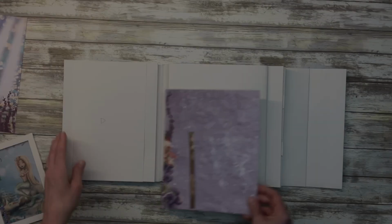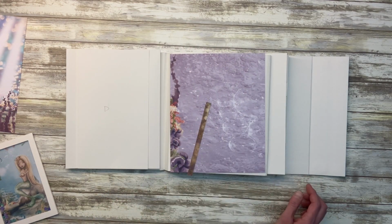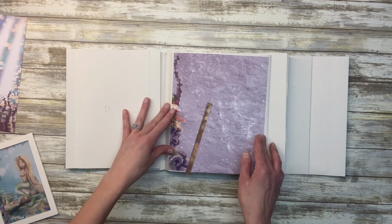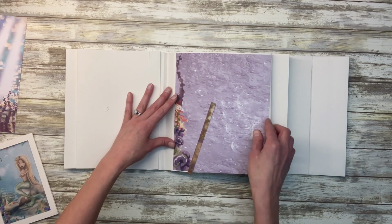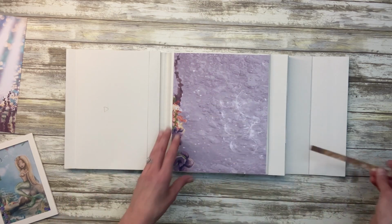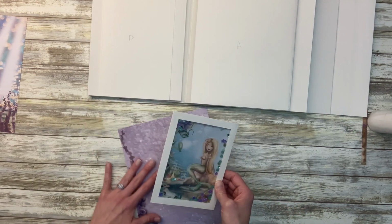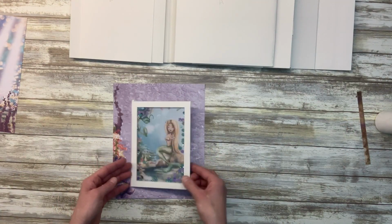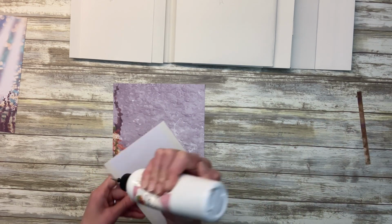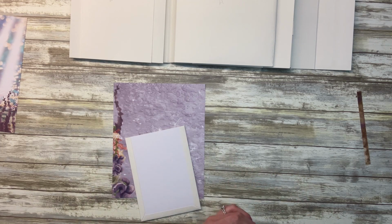Okay, so the only thing with this is that we're going to have to be real careful when we burnish, because I'm not really sure how to burnish this with that big giant spine there. So anyways, we can go ahead and adhere our, actually maybe it would be a better idea to take this, adhere that first. Wherever you want it. Mine's going to be centered, and we can just apply glue to the entire backside or double-sided tape, whichever you're using, because this was designed in such a way that adhering the entire backside is not going to affect how well it works in any way, as long as glue doesn't seep from the top.